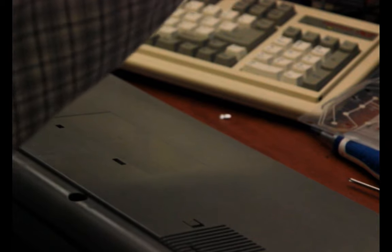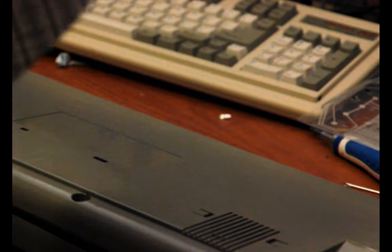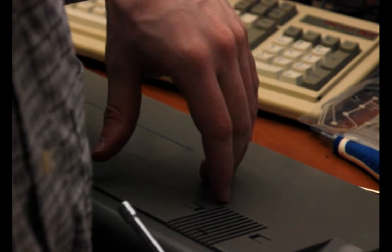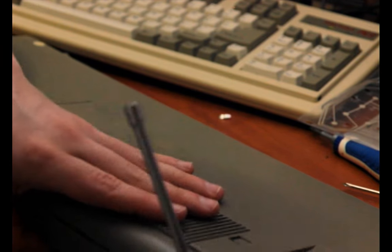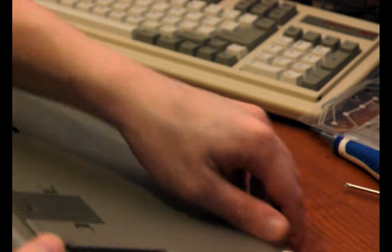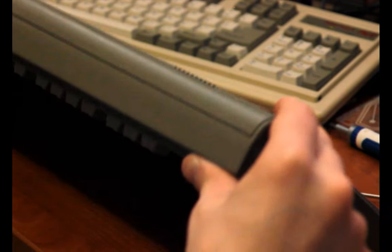Screwing it back together. And just as it's getting dark out. I really made decent time, I guess. Yeah, I think it's been like an hour, maybe hour and a half, I don't know, since I started. We'll see. We'll see when I edit it. But yeah, if the case is having trouble going together, it's probably because of screws bumping into something in there. Just be aware of that.